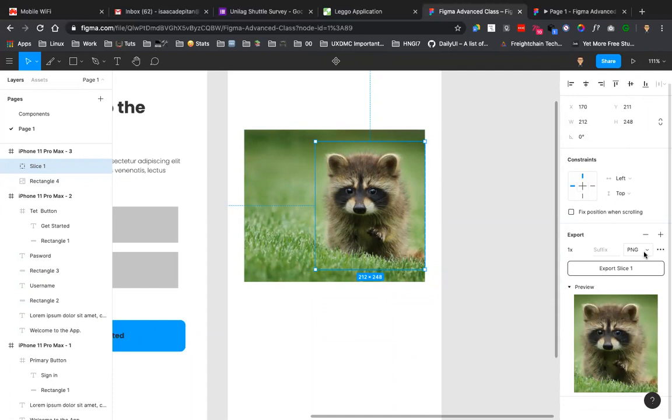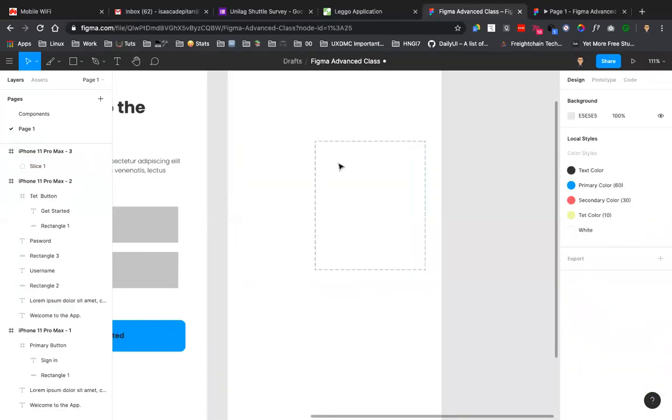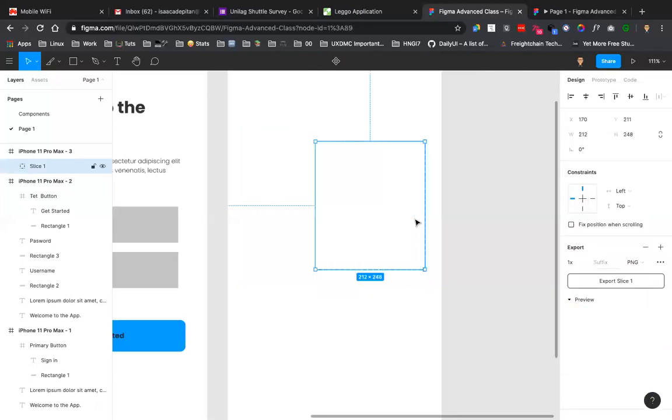But the beautiful thing about the slice tool is that if it is a vector, or an image or whatever, it will export it that way. So I can even slice out vectors, so that way when I'm exporting, if I want to perform some certain type of animation, or the likes, it will help me.